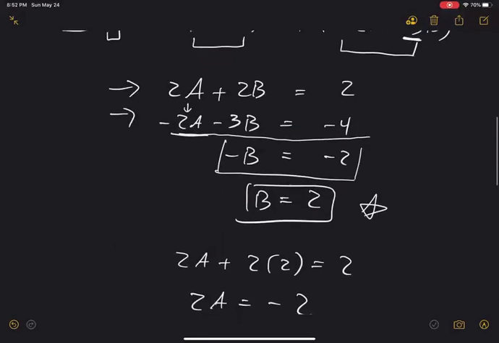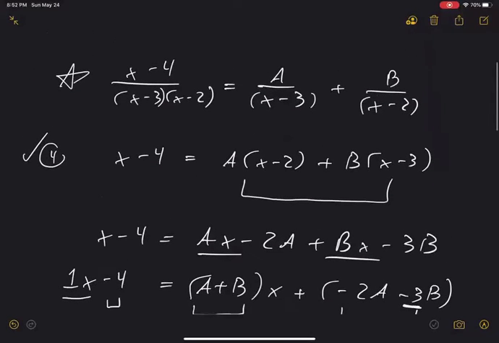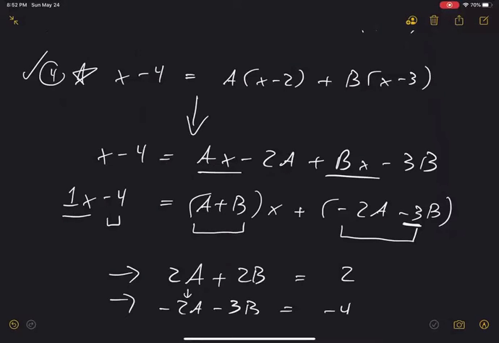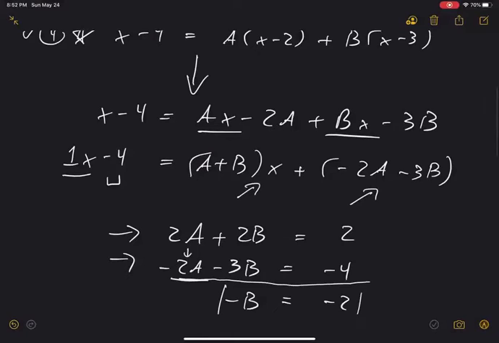All right, so what did we do? To reiterate, we were at step 4. At step 4, we were here. I multiplied out everything on the right side. And that took me from here to here. And then I regroup everything by power of x. So I get all the powers of x together. So I grouped all my x's together. And then I grouped all my constants together. And then it's just matching the coefficients of the left side to the coefficients of the right side.